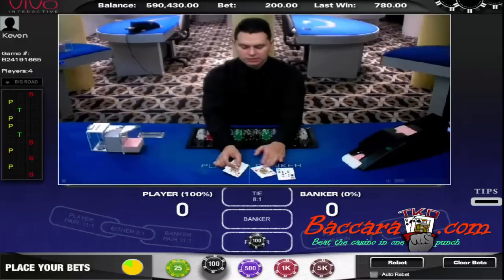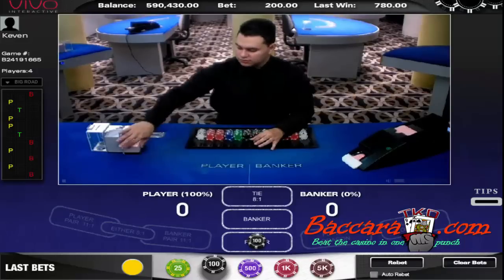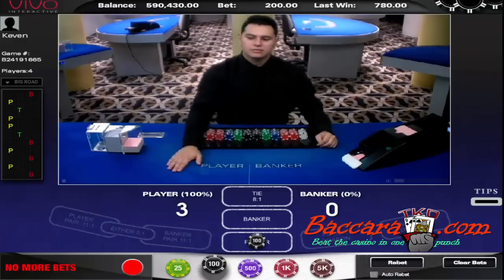Now I'm going to go force 2 on player, and that will be the end of my game. I'm plus 4 units minus the commission. I'm doing a force 2 bet because I'm still observing the choppy tendency. My TI count still keeps me on the choppy tendencies. It's showing me C2X, C3X, so it's perfect.